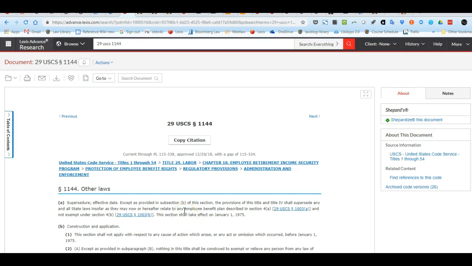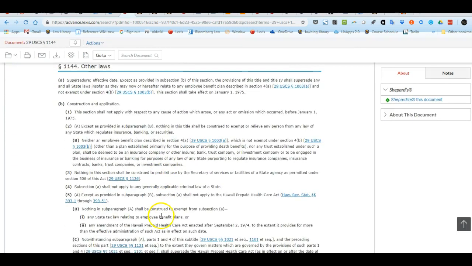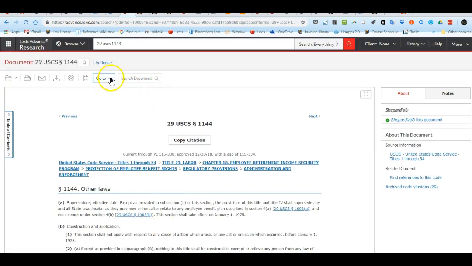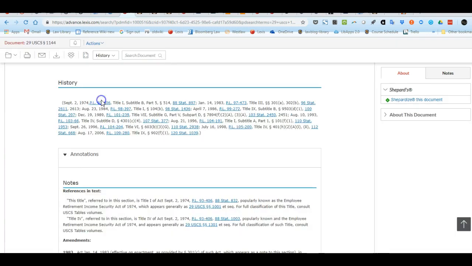What I want to highlight for now, we'll be talking about a lot of this other stuff, is the history, because we've been talking about the difference between public laws and the code section. And what we have here in the U.S. Code, and we're looking at Lexis, but we'll see this on Westlaw as well, is basically, Lexis calls it the history.